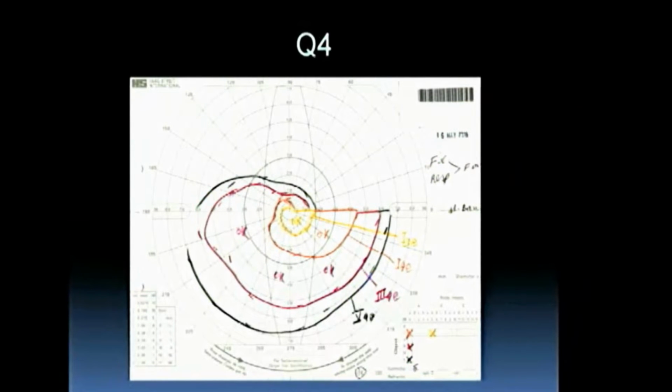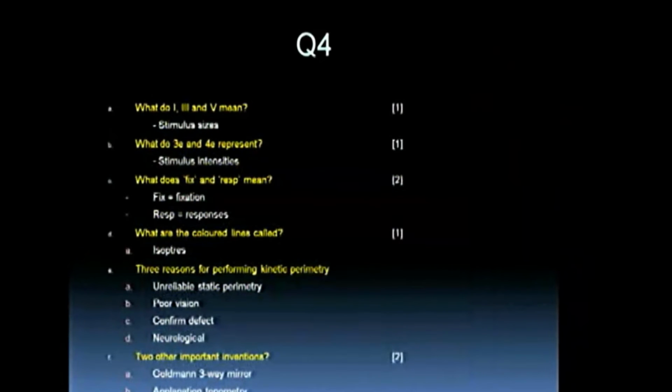So I'm sure you all know about Goldmann visual fields in detail, and you're all experts at this, especially Ibrahim Obeida, who's worked with me. So 1, 3, and 5 in Roman numerals are the stimulus sizes. Size 3 is the standard stimulus size that we use in the Humphrey visual field, and that's 0.43 degrees in diameter. Size 2 is half of that stimulus size, and size 1 is half still. As you double the stimulus size, you increase the area by 4.